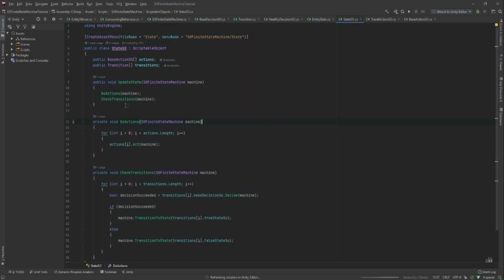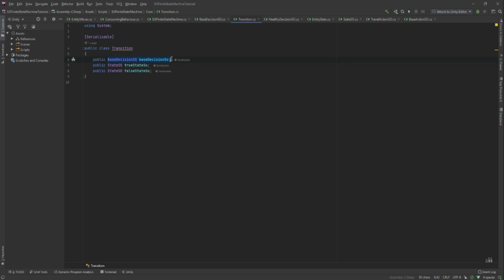There we go. So what we do basically, to recap, is we run all the actions we have in the array. And we run all the transitions. So you can do multiple checks, whether we are getting attacked, or we have low health, or we press a button, or we have to die, or whatever. All the checks will be stored in the scriptable object, or you should store them in your logic in those scriptable objects. And we will go through those transitions, and whether the decision is true or false, so whether you're dead or you are healthy or unhealthy or whatsoever, you transition to the true state or to the false state. All right, enough talking.